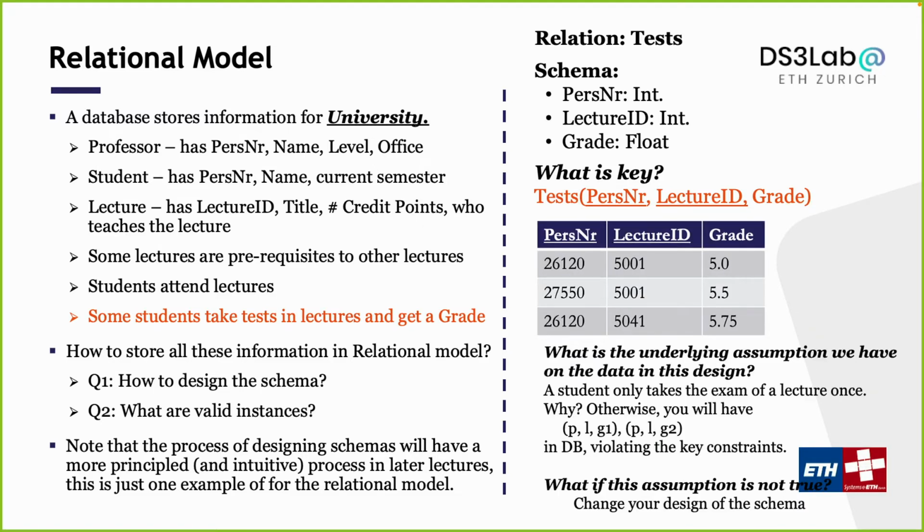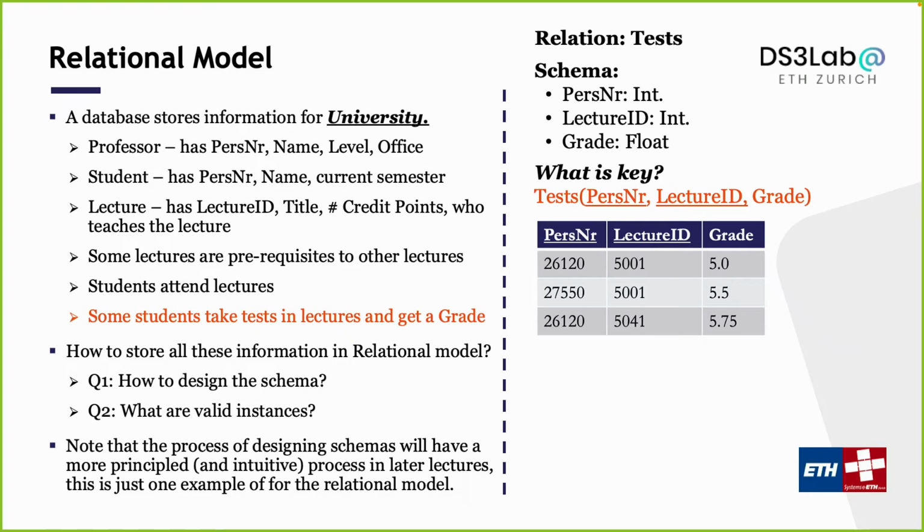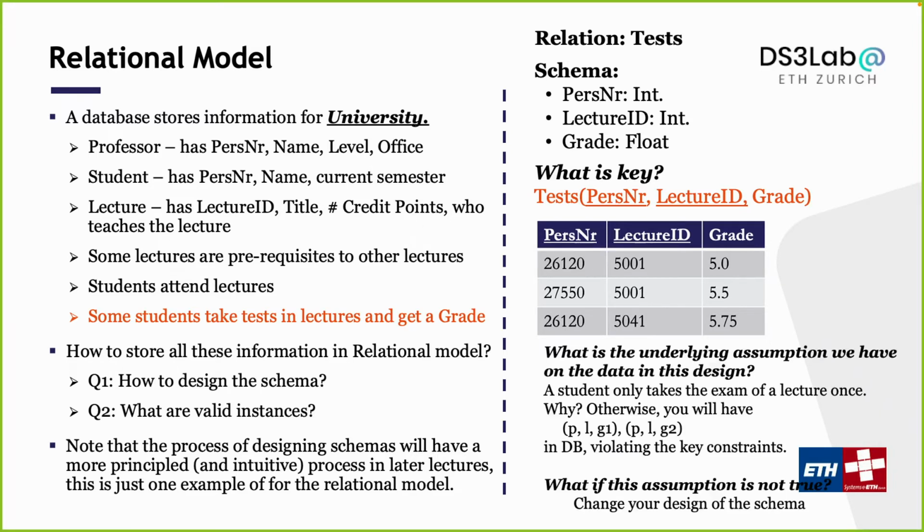And this is fine. This is a pretty natural thing to do. Essentially that means that for every single student, for every single lecture, there's only one grade. You cannot have one student, one lecture, with two different grades. And if you live in a world where that can happen, then put the whole thing as a key, okay?